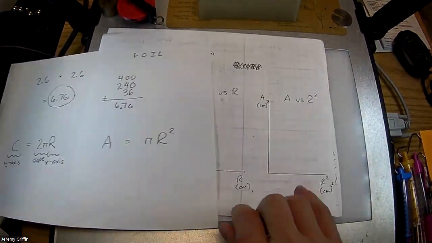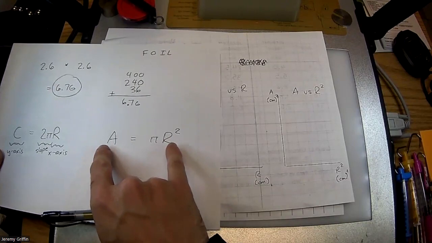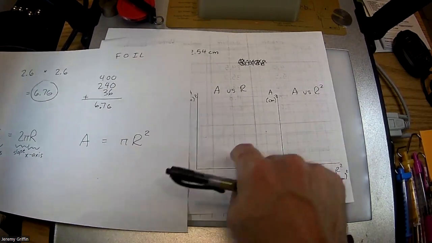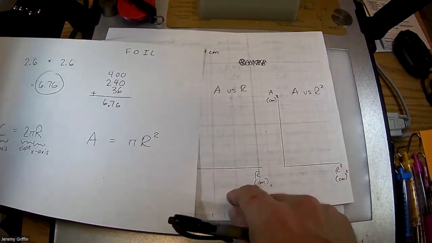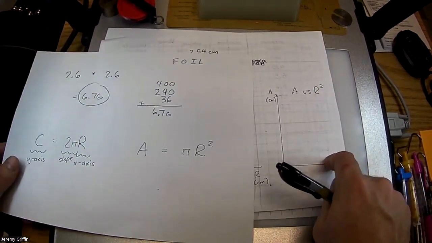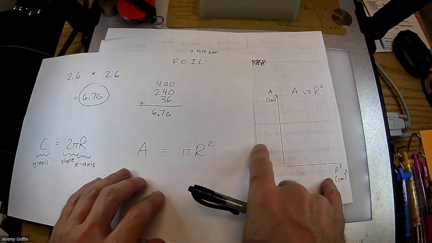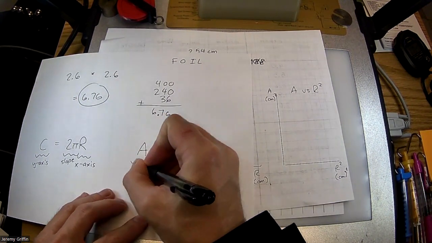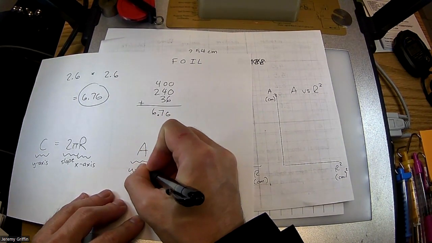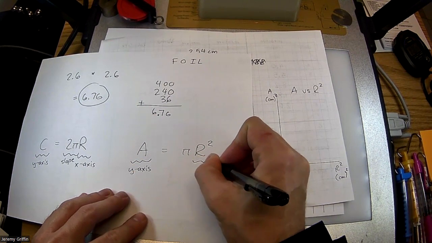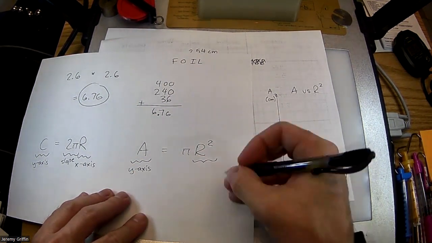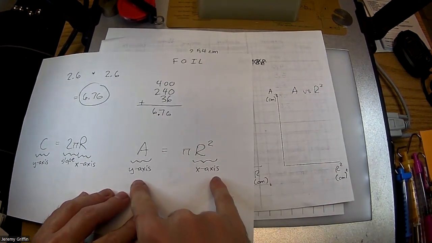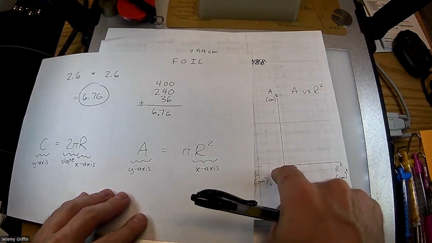And then when you graph A versus r, that looks like y equals something times x squared. That's telling you a parabola. That should be a parabola shape. And for the last graph, I want you to graph not area versus r, but area versus r squared. This is the linearization trick. Now we've got area on the y-axis, but on the x-axis it's not the radius of the circle but the square of the radius. Shouldn't that linearize this graph?